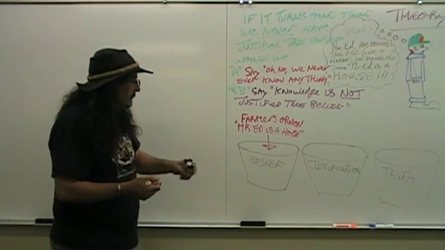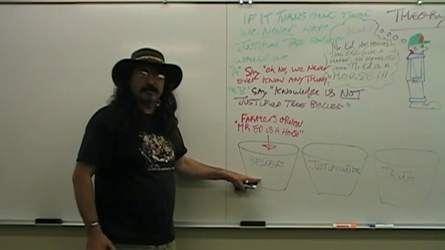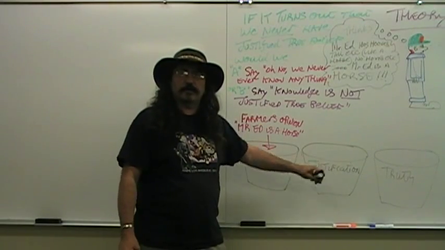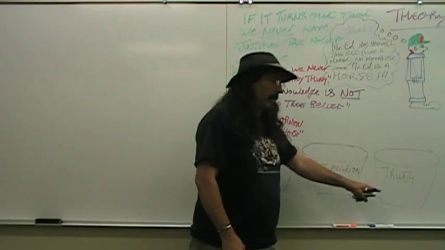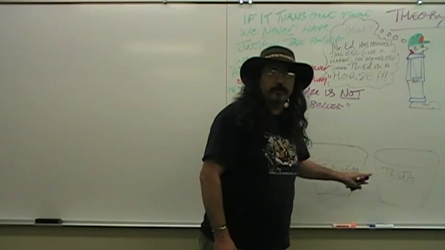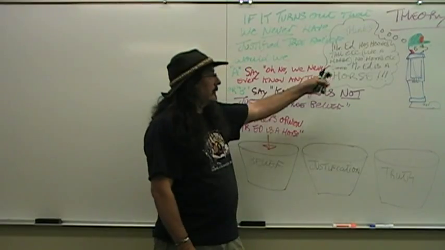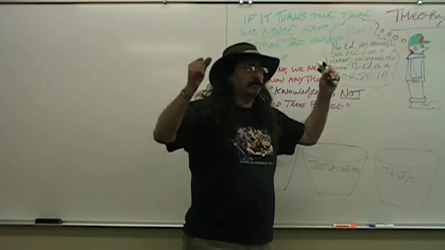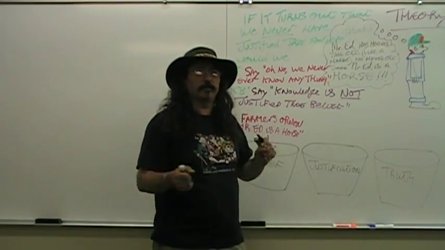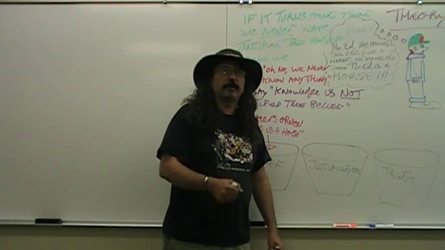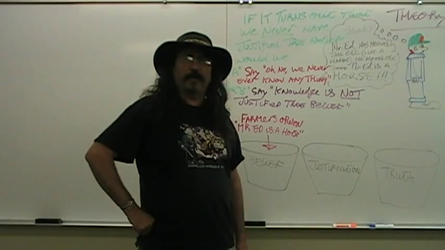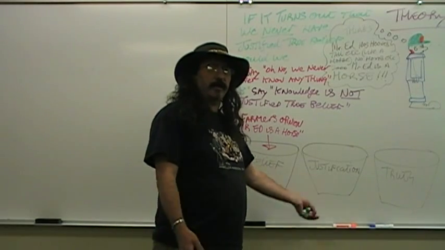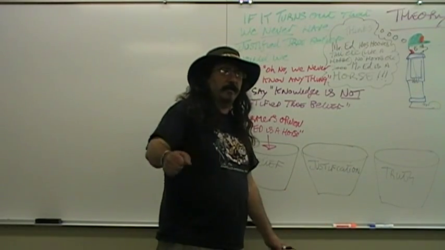Right? Now, once this goes in the belief bucket, it's stuck there, because that's the belief. So it can't go in there. I believe it, and belief is not justification, and belief is not truth, and justification is not truth. Otherwise the theory is not this theory, right? The theory is justified true belief. It's not justified belief, it's not true belief, it's justified true belief. Justification and truth are different, or the theory is just, what is knowledge? Well, it's justified belief, or it's true belief. That would be redundant, right? So if justification turns out to mean the same thing as truth, the theory is wrong.